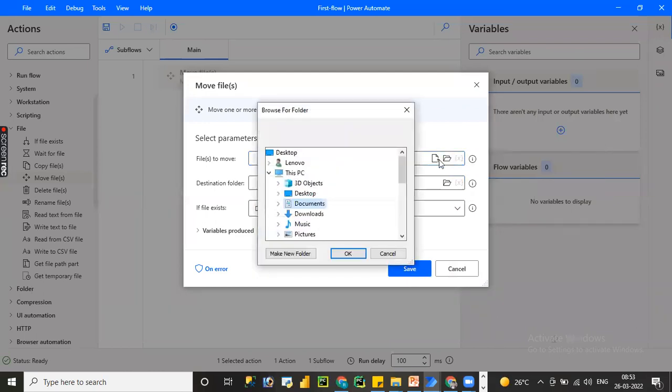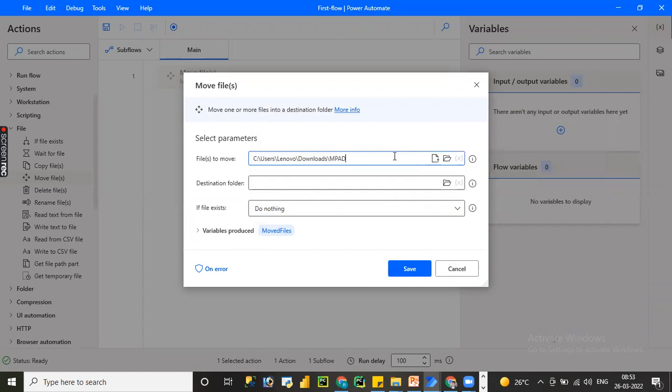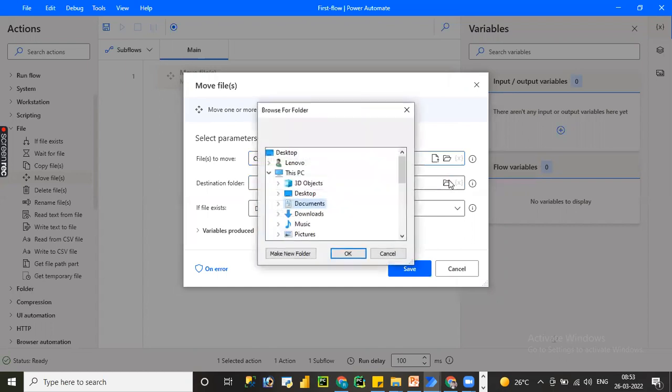Let me select the folder, the same folder, Microsoft Power Automate Desktop, and here, instead of selecting the file, I'll directly use wildcards: star dot star. The first star indicates the file name, so irrespective of any file naming convention, it is going to cover all the files in that particular folder. Similarly, the dot extension as well: each and every file will have its own extension, like a Notepad file with dot txt, dot docx, dot xlsx, dot xlsm, something like that. So it can handle each and every file, and I'll choose the destination folder now.